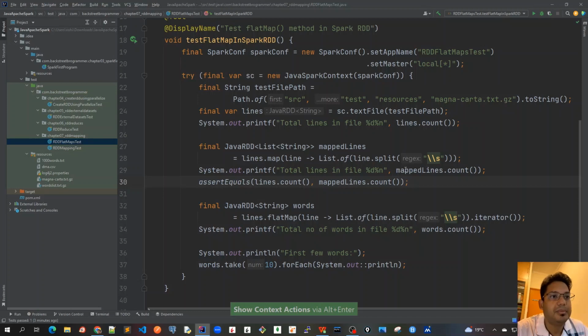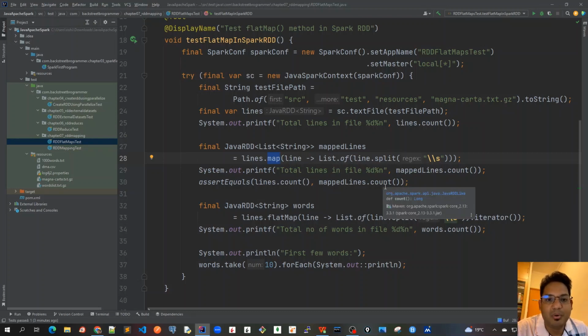Alt enter. Yes. Because this is nothing more than what we are already getting in the text file, our map is giving the same thing. It's giving me a list of string. But we don't want this. We want all the words individually here. So that's why we have to use flatMap. Again, we pass this expression here. This expression is doing the same thing. For each line, it's creating a list of string. But because flatMap requires an iterable, that's why we have to call an iterator on that. And then this satisfies flatMap. And then flatMap will just flatten the whole stream into strings. So now it means that this is containing all the words present in our file.